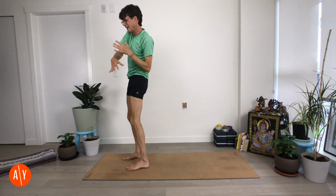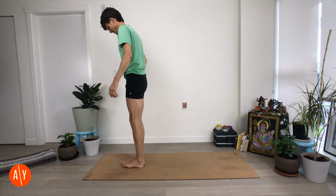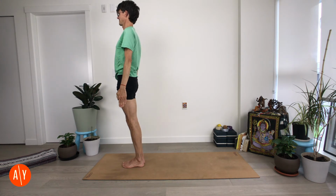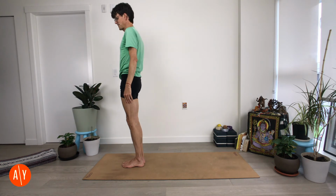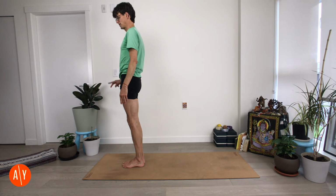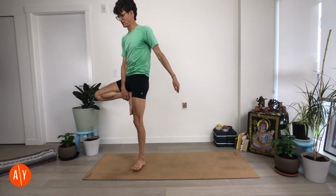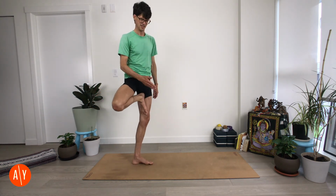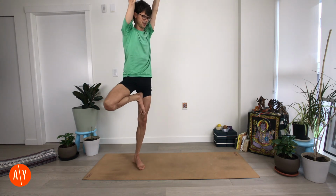All right, so we're gonna just add a little bit more to that little sequence we were doing and see what we can do with it. Stand with your feet together, Tadasana. We're gonna front load that little sequence so it has a little bit at the beginning. Vrikshasana, tree pose. Turn your right leg out, bring your right foot inside your left leg for tree pose. I'm gonna turn to face you, but you don't have to turn, just stay where you are. Right leg on the inside of your left leg, arms up, Vrikshasana, tree pose.